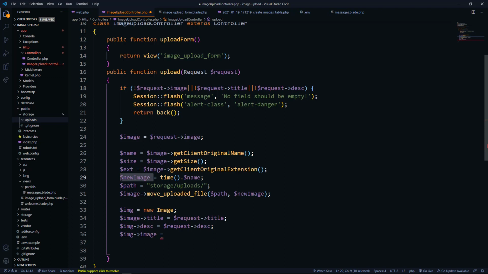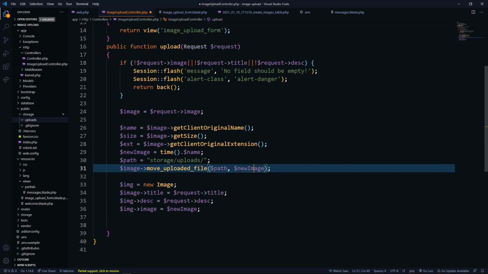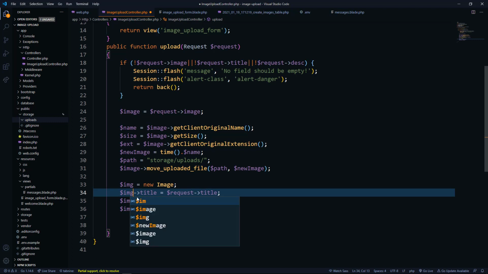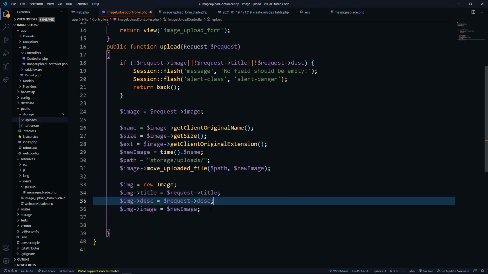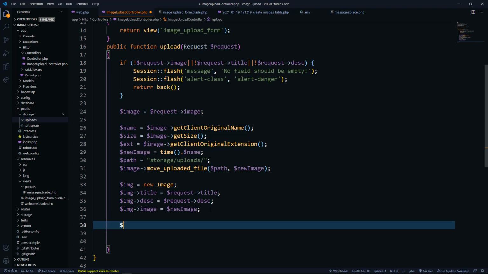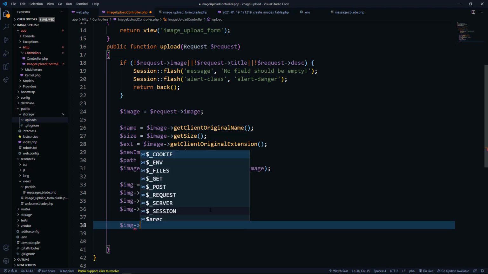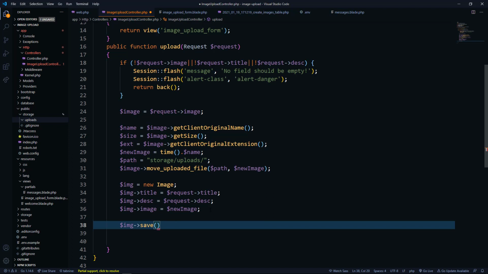Okay, so remember the file after uploading will not have the old name, it will have this new name because we are renaming it here. We are uploading it in this directory and renaming it to this name here. All right, and you have to change this to img, and then after that what we are going to do is to save. So just do img save, and you will not just save and keep quiet.